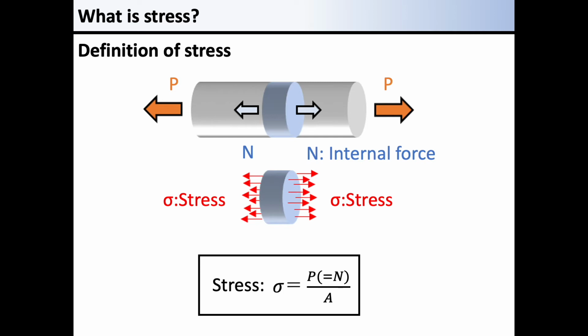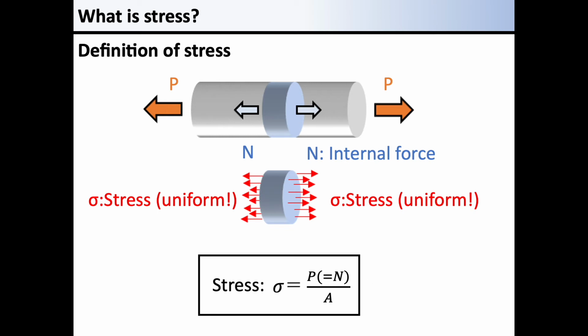If you divide N, which is equivalent to P, by the cross-sectional area A as in the following equation, you can notice that the same amount of stress, given by sigma, is acting. The unit of stress is Pascal, Newton per square meter. It is equivalent to the unit of pressure in physics. But you should note that stress in material dynamics is defined as force acting on a unit area of an internal section of a material. Stress acting vertically on the surface in the illustration is defined as normal stress.